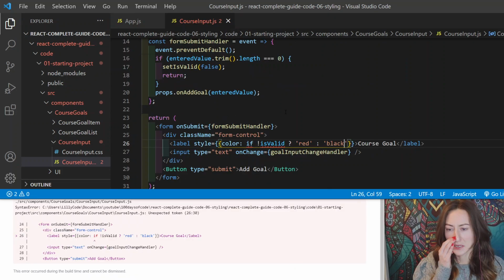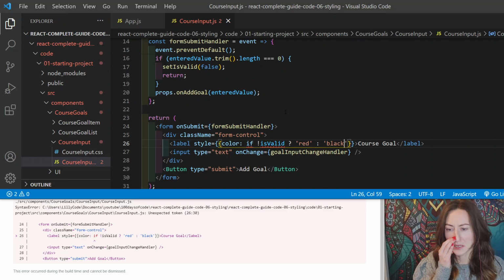So what we're doing here is dynamically changing the color depending on whether this boolean is set or not. The way this is valid boolean is being switched on and off is that when we come into this loop, it starts off as true. And if we come into this loop and we have not entered a value, or it's empty, so we've just entered a load of empty spaces, and then we add the goal, we can see this is telling us that this is not valid, and the text is therefore changed to red. So we're giving some sort of an indication already to the user, and we're going to continue on with this and expand it even further.